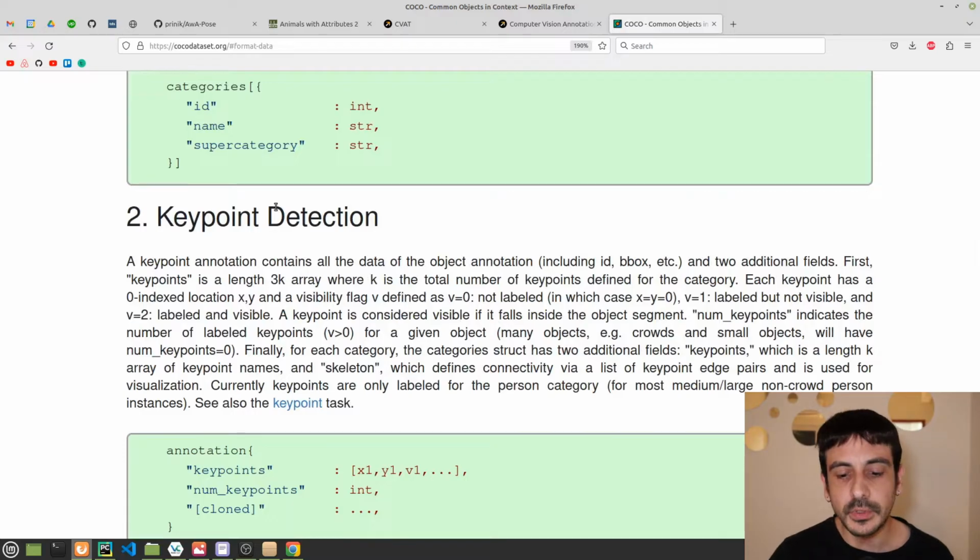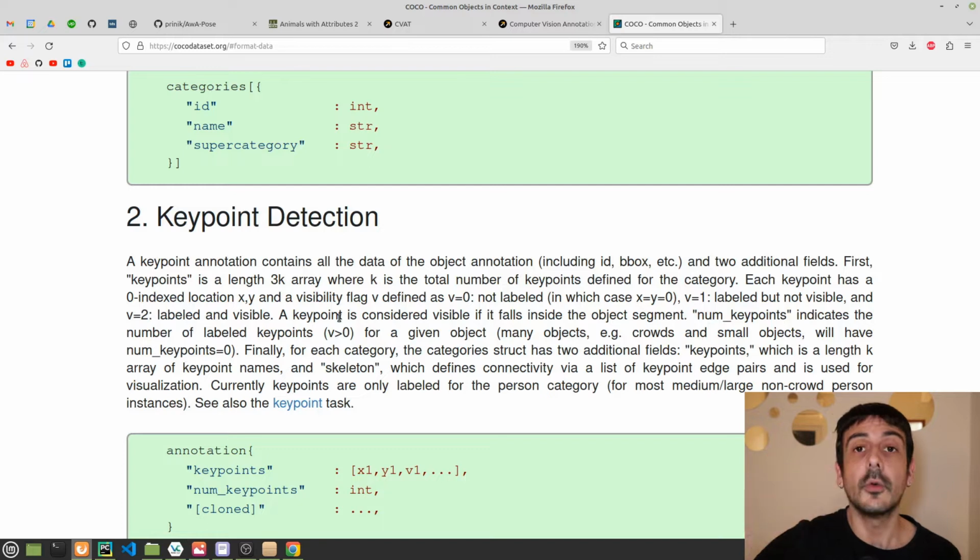So if I go to Keypoint Detection, you can see that this is our explanation about how this format works. And if I read something which is here, you can see that absolutely every single key point will be specified as X, Y and a visibility flag V. So this means that for absolutely every single key point, we are going to have 3 values. We are going to have the X and Y position of that given key point, and we are also going to have another value, which is the visibility, right? Remember, we were going to talk about visibility later on in this tutorial.